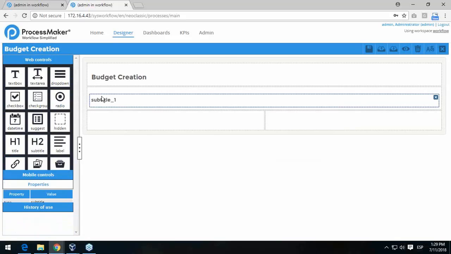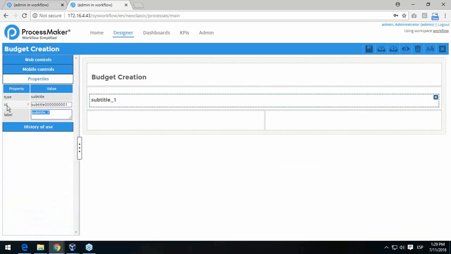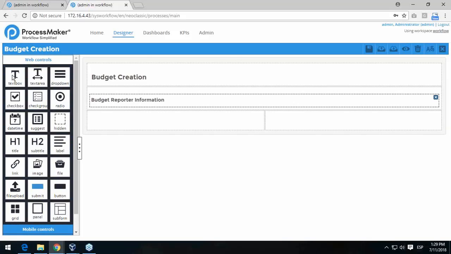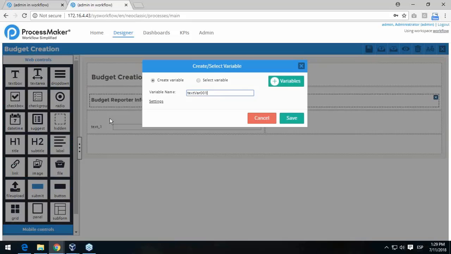It's going to be budget reporter information. I'm going to introduce here a text box. It's a web control. And when I select a web control different from subtitle and title, I require a variable.